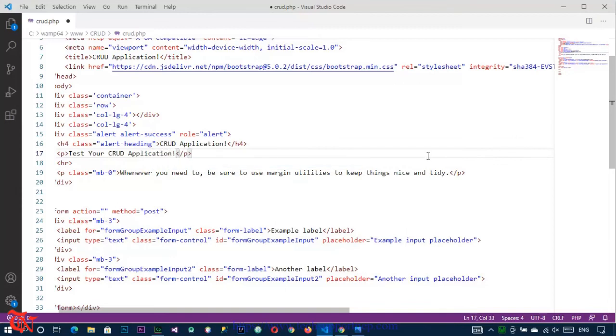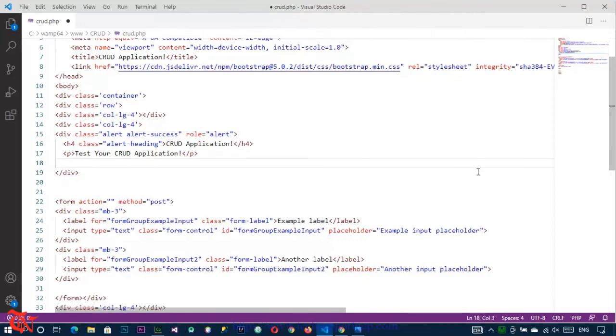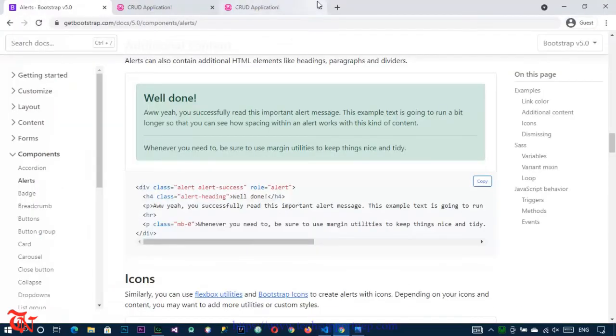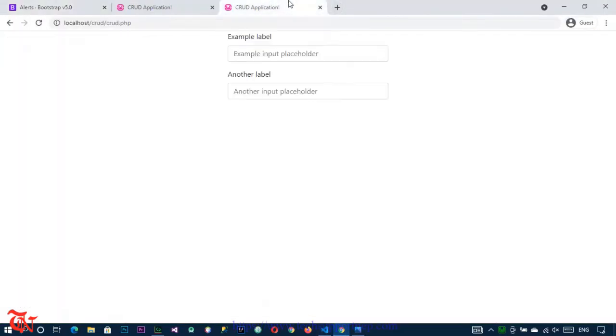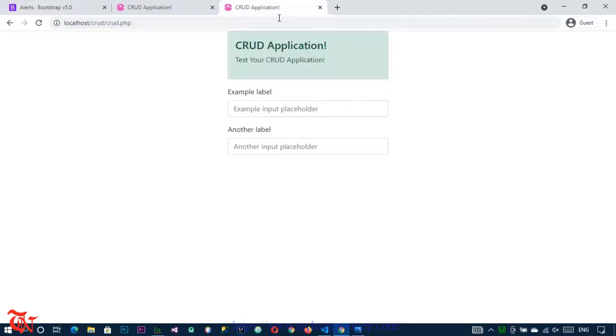We don't need this horizontal line and this paragraph also, so simply delete that. Simply save it and go back, and here this is our previous. Simply refresh it. There you go. Here you can see the nice alert box.